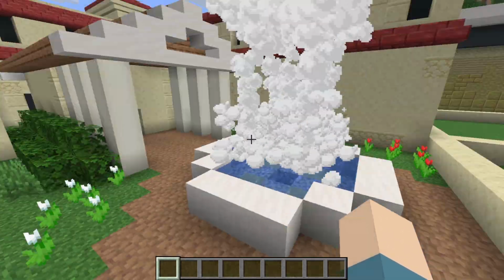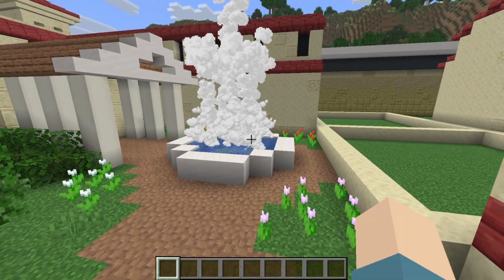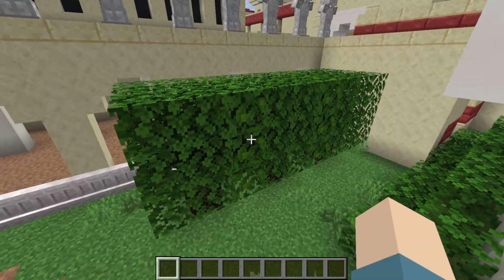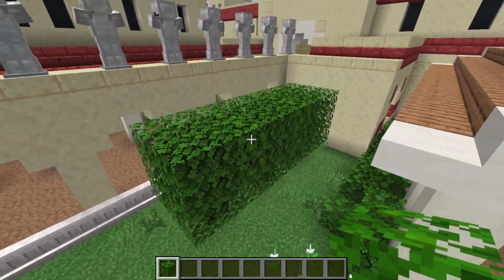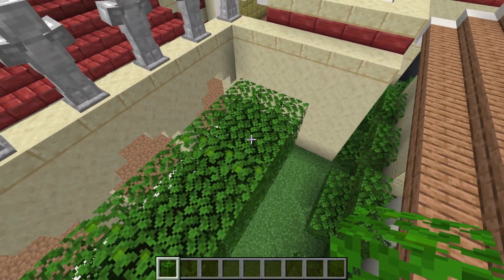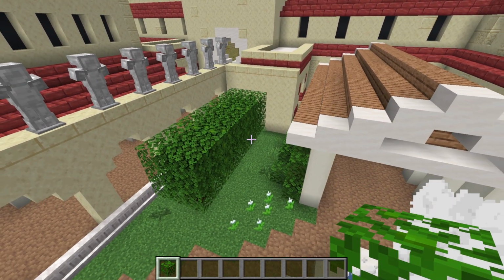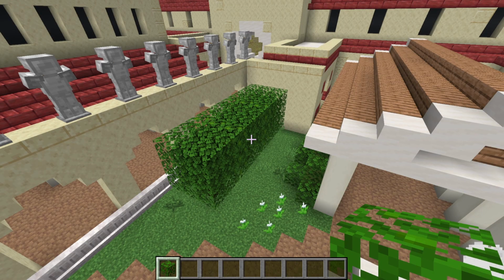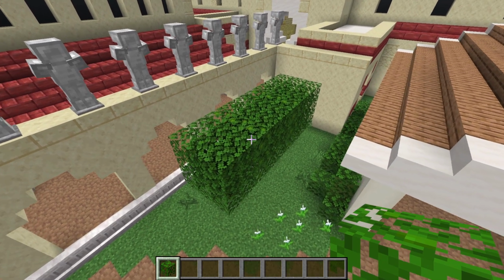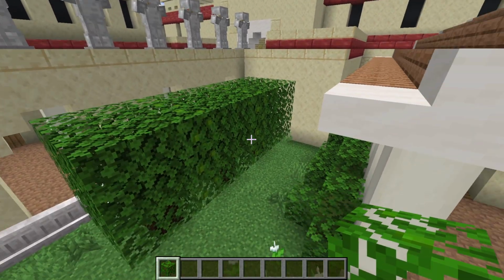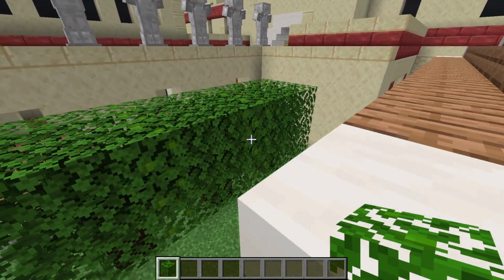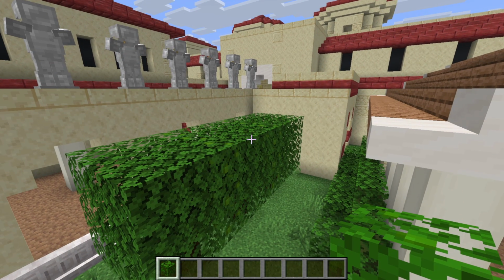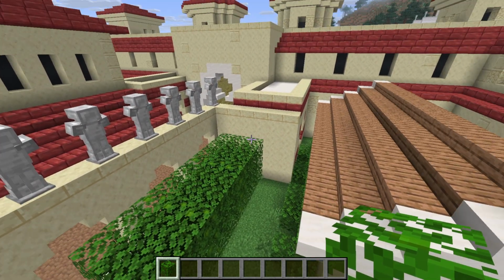Added some flowers to bring some color because everything was just green. We have our hedges here, and I slipped in some jungle leaves in between the 3 hedges to try to separate it just a little bit. In the photo, they are a bit rounded, and so you can see the creases of where one stops and the other starts. And with Minecraft, you can't really have that so easily, especially on such a small scale. So I thought maybe adding the jungle leaves will blend in well enough. It doesn't stand out too much, but it's just enough to try to separate it out.